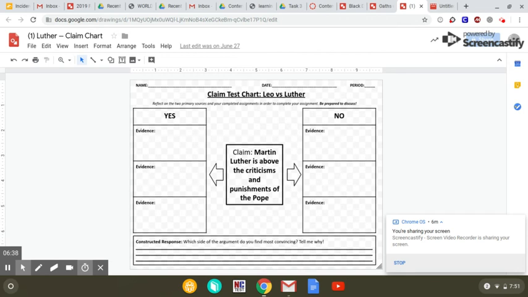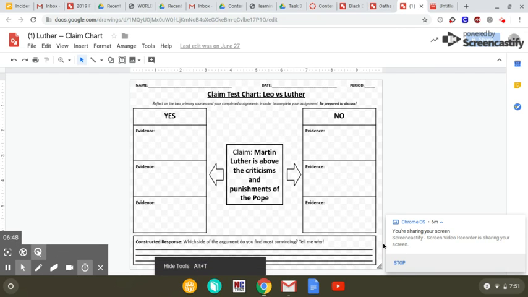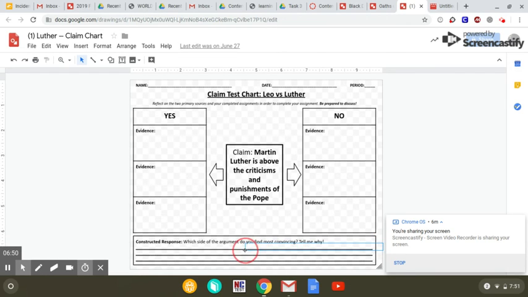the part of this organizer that really stretches the learning of all students is the summative question down here at the bottom, where the assignment forces the students to pick evidence for both sides, but then weigh the evidence in terms of their own judgment and pick a side that they find persuasive and explain why.